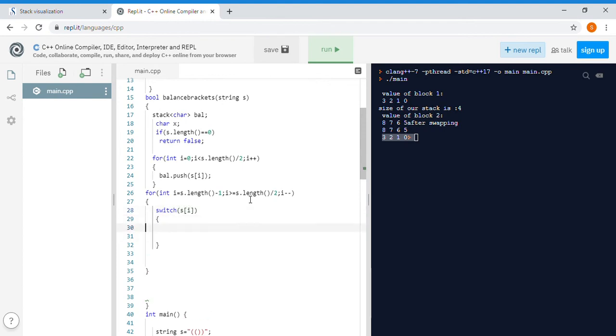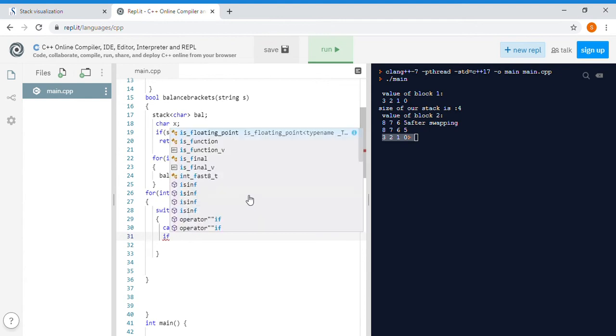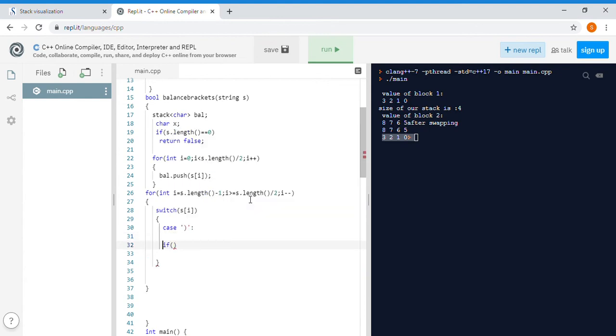What we need to do is x is equal to our stack name, balance dot top. First of all, we have to save the value from here, then balance dot pop, just pop the value from balance.